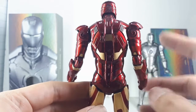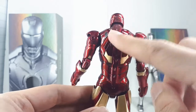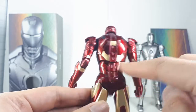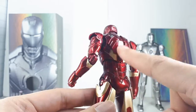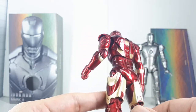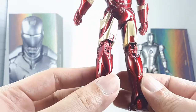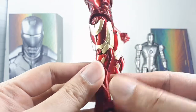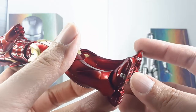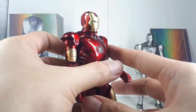Okay, so here's a look at the back. The vents, very nicely painted as well, a different color. Don't mind the dust, it's been standing on display. Alright, so the spine plates. Cool colors. Okay, a look at the boot and knee designs. The feet. In terms of articulation, is pretty much the same.